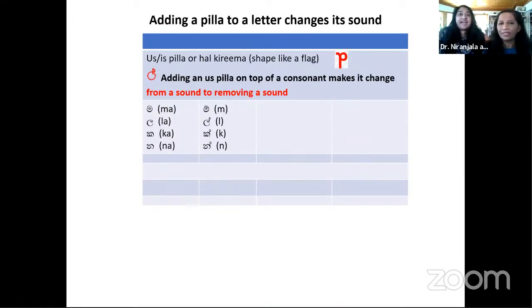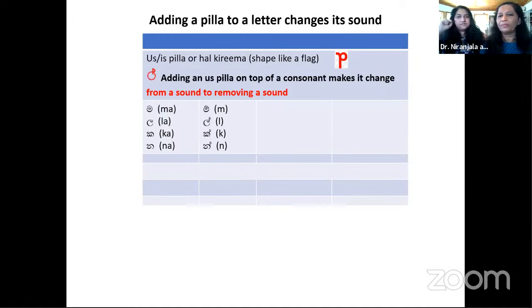And then the flag. The flag is called Ispilla or Halkirima. It's easy to remember it as a flag. You just put a line up and a little thing, just like a flag. So ma, and it takes that sound off the ma. It removes the vowel sound. So where would this come? Amma.